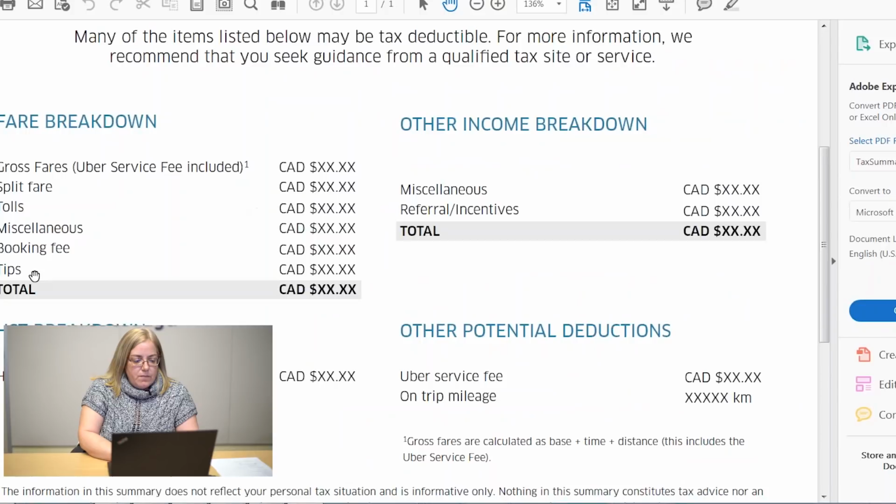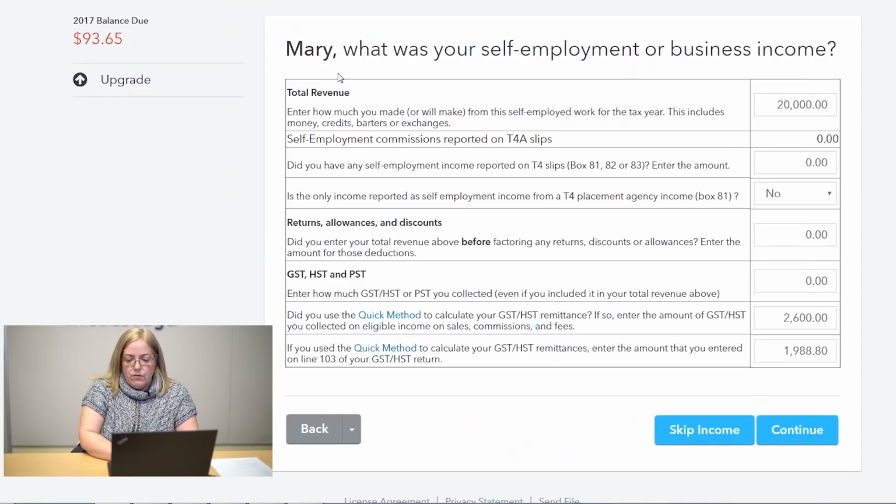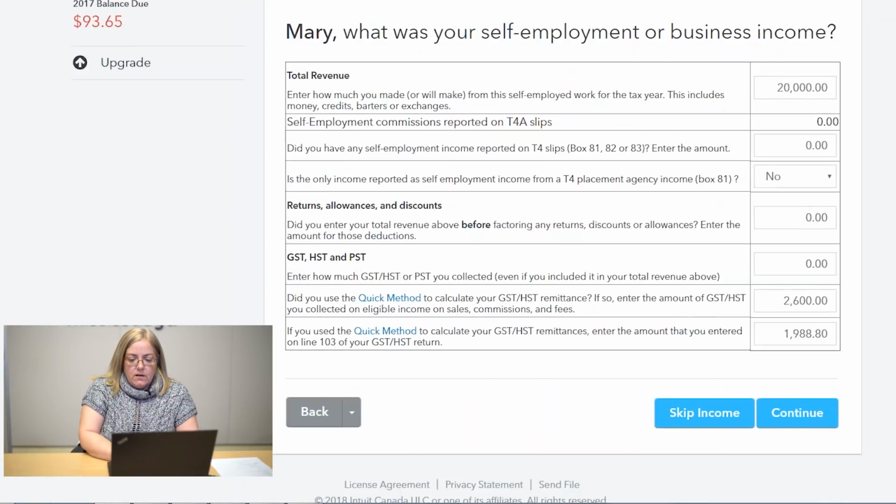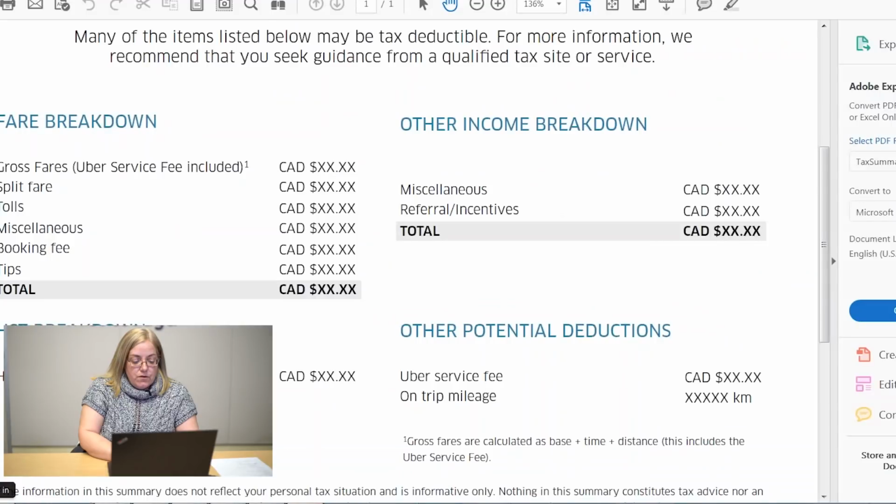You get that figure by adding the total fare breakdown here to your other income breakdown here. Those two numbers together go in your total revenue. So for Mary, as we said, she somehow did the magic of earning exactly $20,000 last year. So that's the first time you're going to use your annual tax summary. The other numbers on this will be used in your expense section.